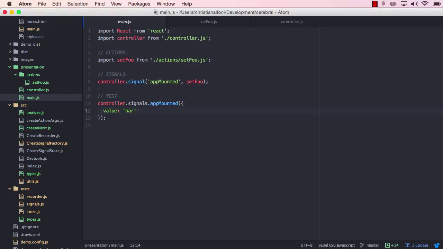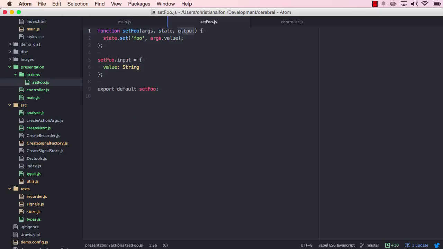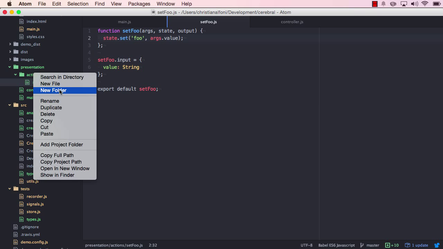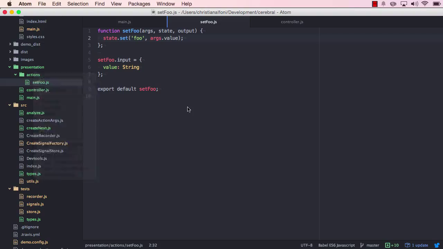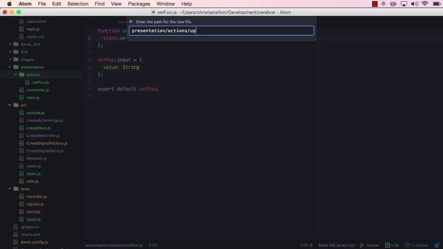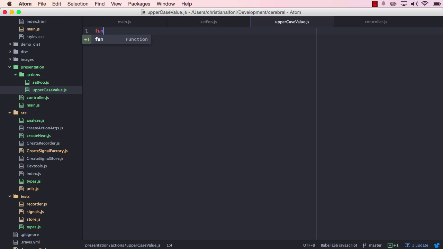So let's move on. We also have the possibility to use this new output. So what I'm going to do now is create a new action, a new file, uppercase value.js. This uppercase value will just export default uppercase value.